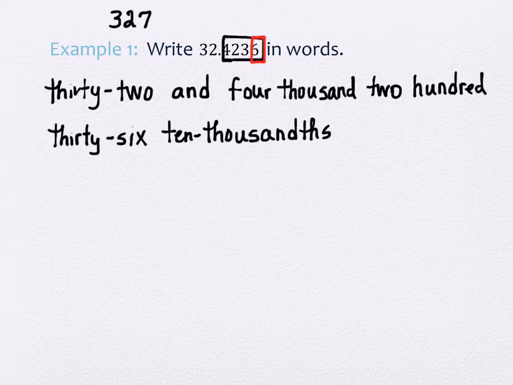So if we had the same thing, like if it started out the same, but it had a 0 here, and then it had the 4236, the only thing that would change is the very end where I wrote 10 thousandths, and it would say 100 thousandths. You guys see that? Yeah. So that's kind of an interesting way in which we use our language there.